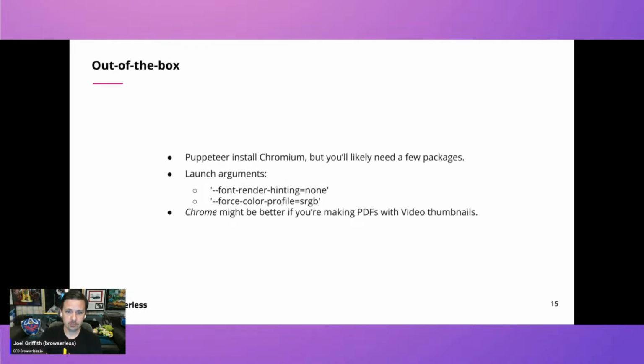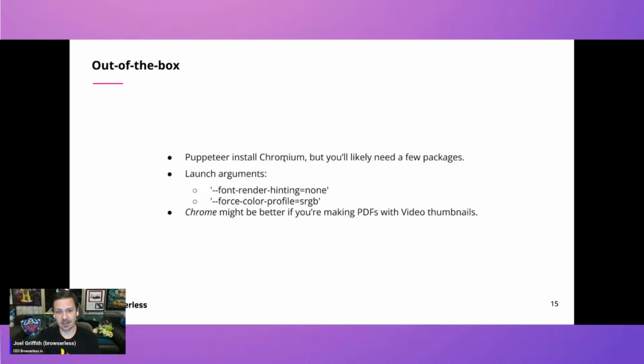So out of the box, Puppeteer installs Chromium like we talked about, but you're probably going to need a few other packages. The list is so long it didn't fit into a slide here, unfortunately, but you'll want a lot of fonts, to be honest. If you deal with multi-region, multi-language, multi-locale stuff, you'll want to download those fonts. Google has an amazing set of open source fonts for Asian glyphs, any of the Asian languages, and Middle East languages, all those glyphs as well. You just want to make sure that those fonts are installed on the system that's running this.